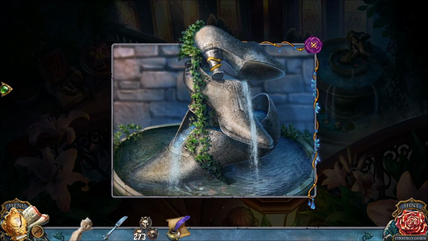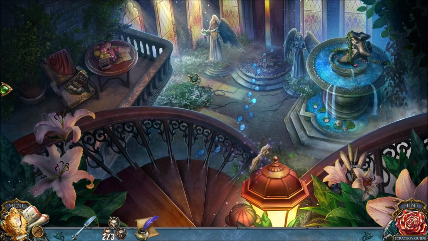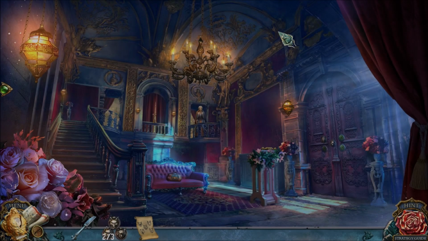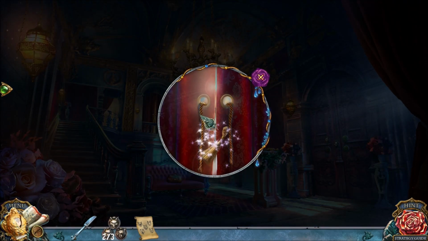Now that the statue is working, I can dip the rag in the fountain. It's wet. I use the wet rag to clean this off. I copy it onto my inkwell and go back inside. So here I'm going to use my knife to cut off the tassel for a hidden objects challenge.